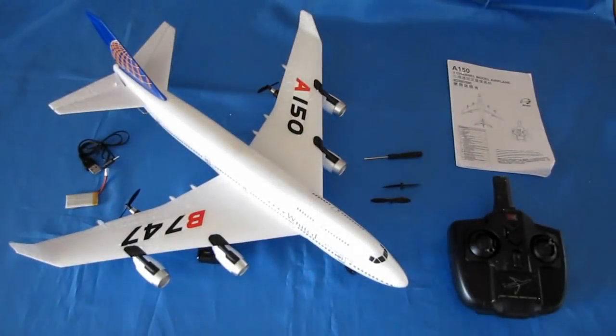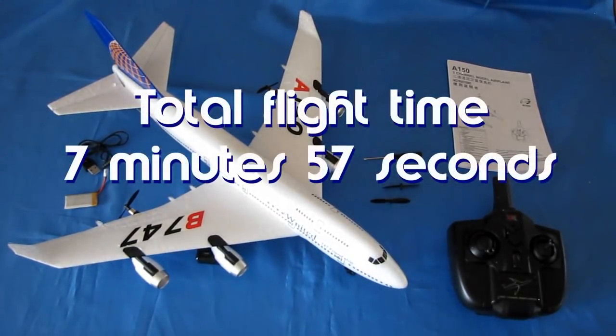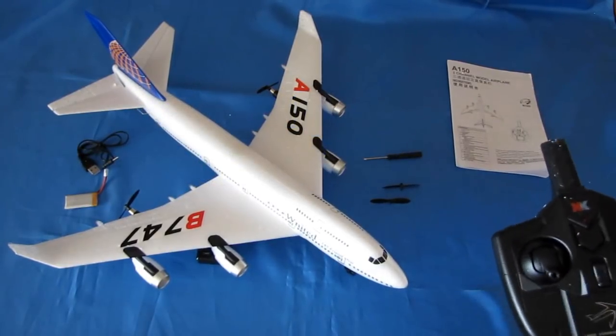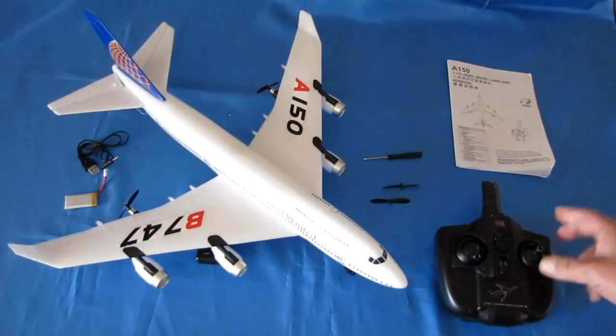Good morning, Quadcopter 101, with another review of another neat airplane. This is the A150. What is the A150? Well, it's another three-channel aircraft. We've been seeing a lot of these airliners come out, three-channel airliners with rudder control. Let's go over it. Let's show it to you here.